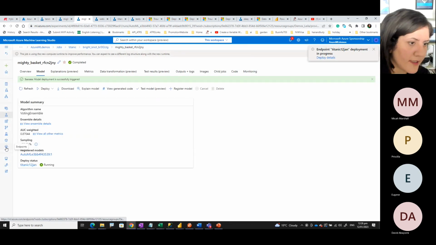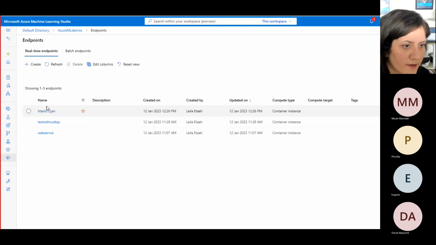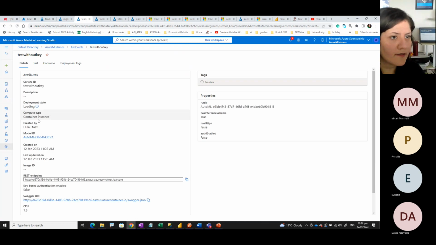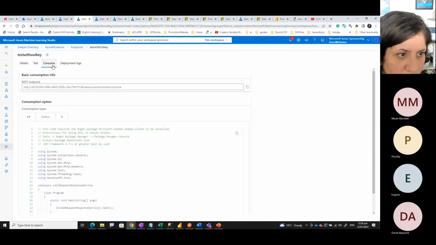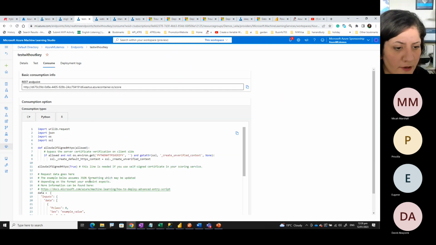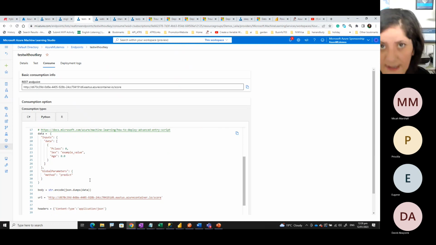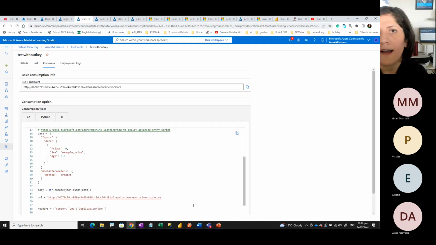here you can see the result of the endpoint. I've already created this one, which is a good one. So you can test it. It gives you the REST API. I didn't enable the key. If you enable key authentication, you can see the key. The good part is that you actually get the sample code for that. So I actually use this sample code to do that. Let me show you after that how I use it in Power BI.